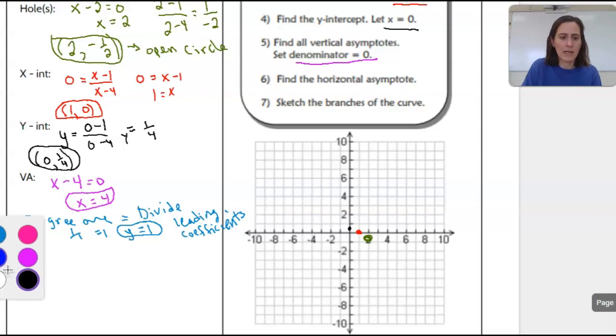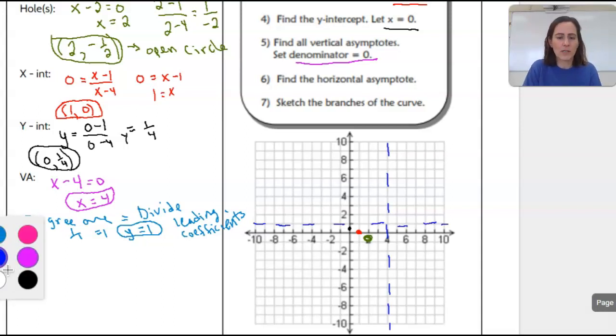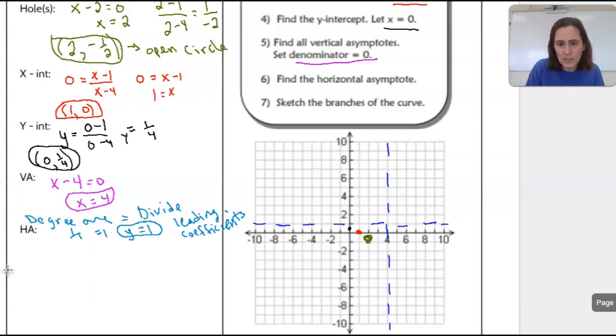And now I'm going to go ahead and draw in the asymptotes using dotted lines in blue. So x is positive 4. I'd have my vertical asymptote through the point 4 on the x-axis. And y equals 1 would come right here above the y-axis. Remember, our graph has to not intersect with the asymptote. So see how I already have these 3 points over here? I can go ahead and draw in my graph, not through the hole, but right next to it.